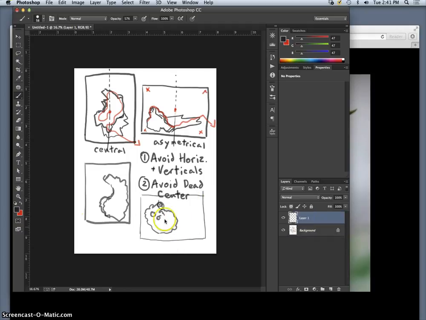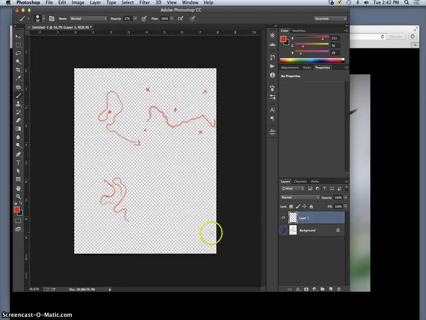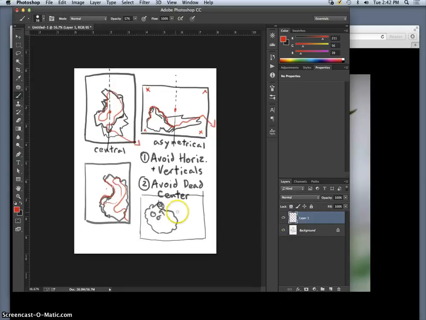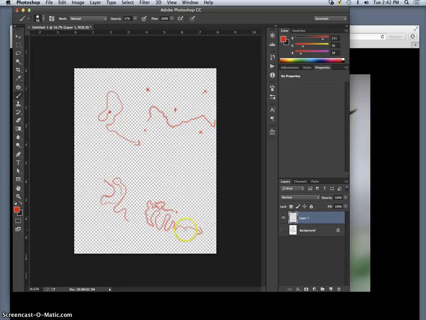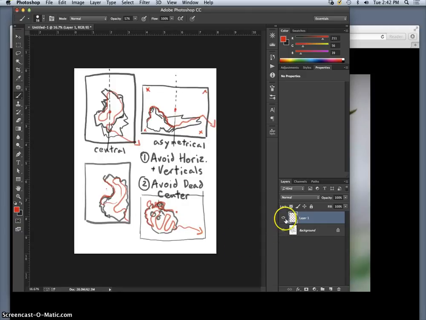So let's look at these two. Here, the eye starts dead center, obviously nothing there, but it's immediately going to go close to the center. And this allows it to go against its natural tendency, which is to leave out the right, and it will follow up and around before it leaves. So I at least get half the composition covered this way. And that's pretty good. This one starts in the center. It's obviously going to follow this up from the center, go around, follow through, and then maybe get out here. So that's the best so far in terms of long eye movement, in my estimation.